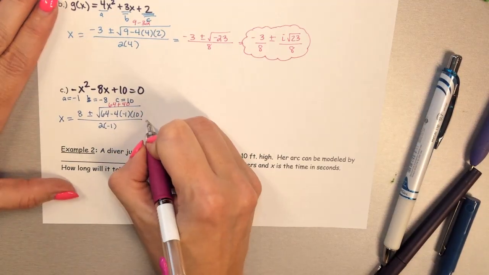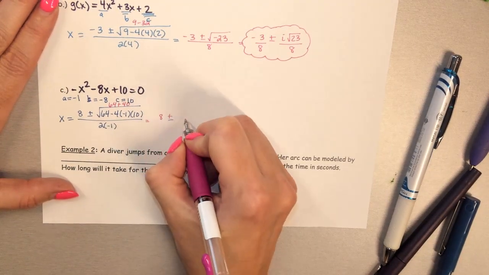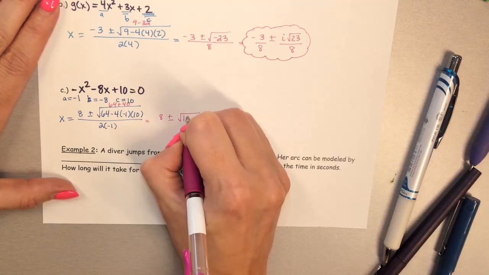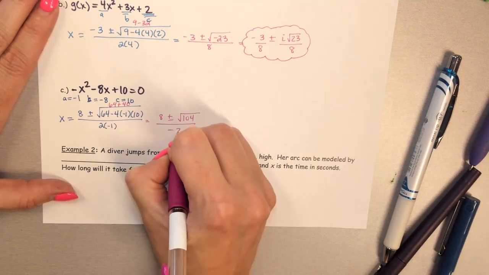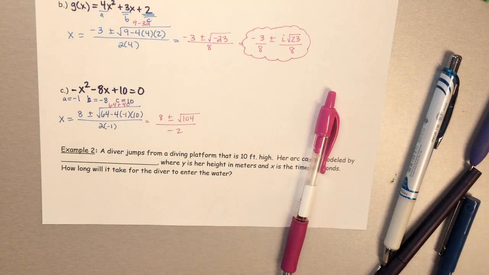How did that go? So how'd that go? Good. Okay. So if you have a negative times a negative, we do have to change it to a plus. And then did we know what to do when we got 104 underneath? Because we got to check for perfect squares. So what should we do? We're not using our calculator.